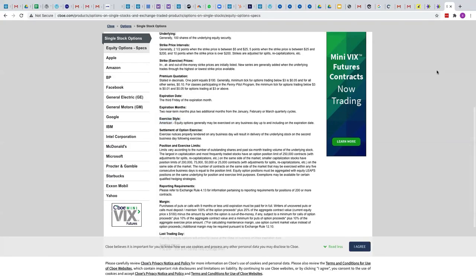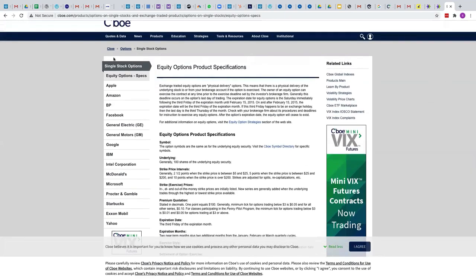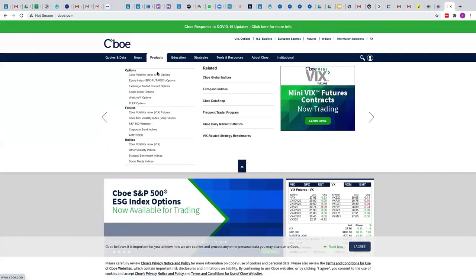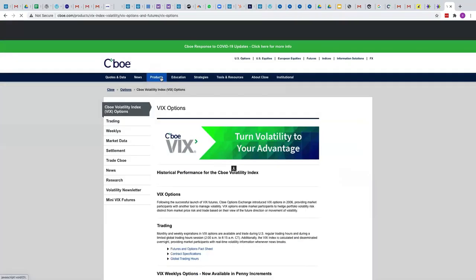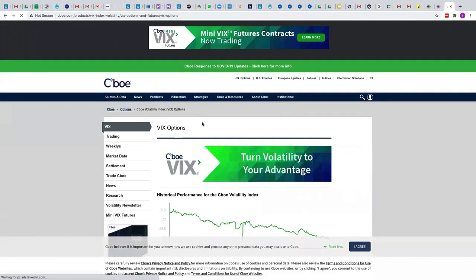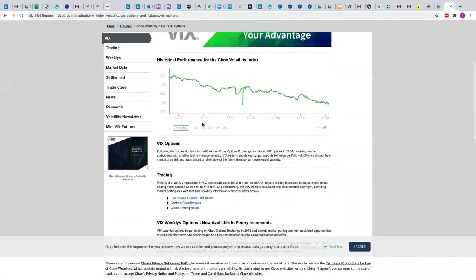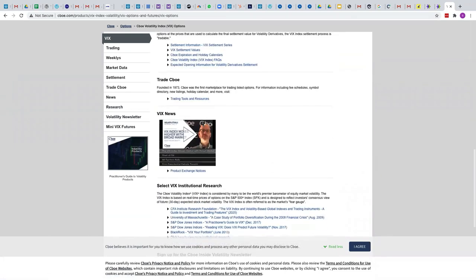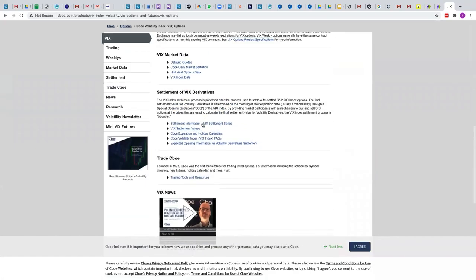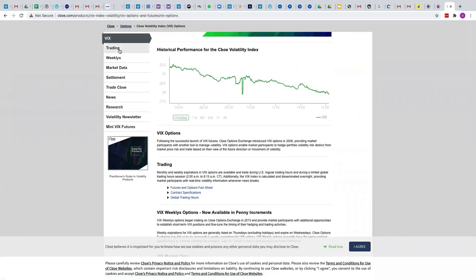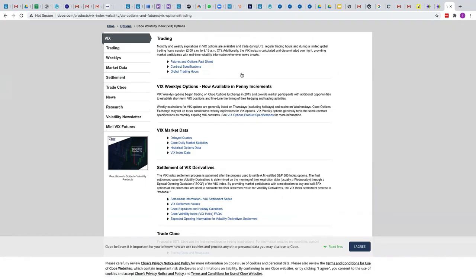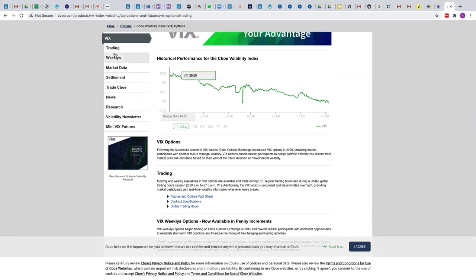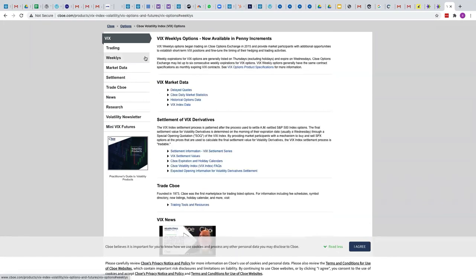Let's look at it. You must have heard about volatility, right? Volatility and, let me show you that. CBOE volatility index options. If you look at VIX, I'm trying to get you this. One second, guys. Where are they? Futures and option contracts, VIX options, weekly, somewhere it should be there, guys.